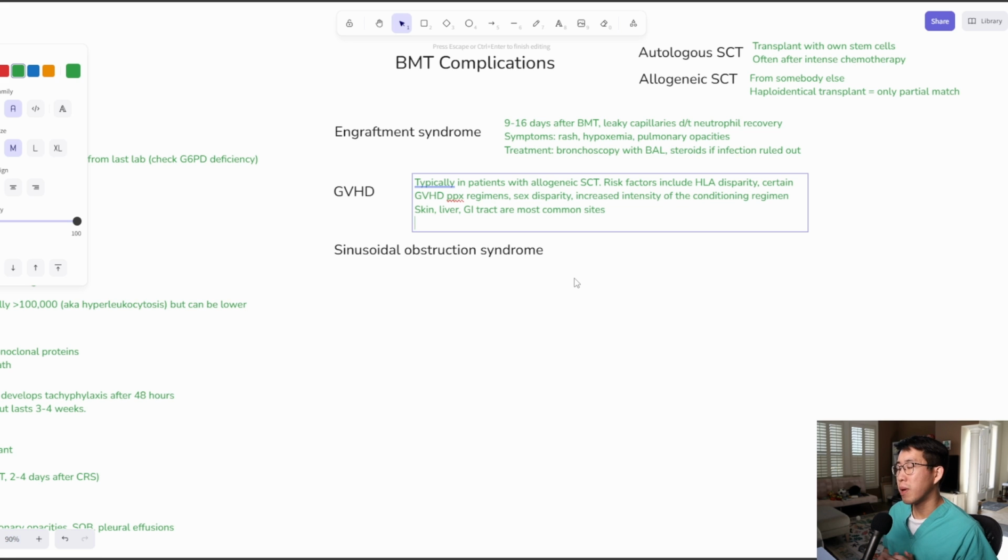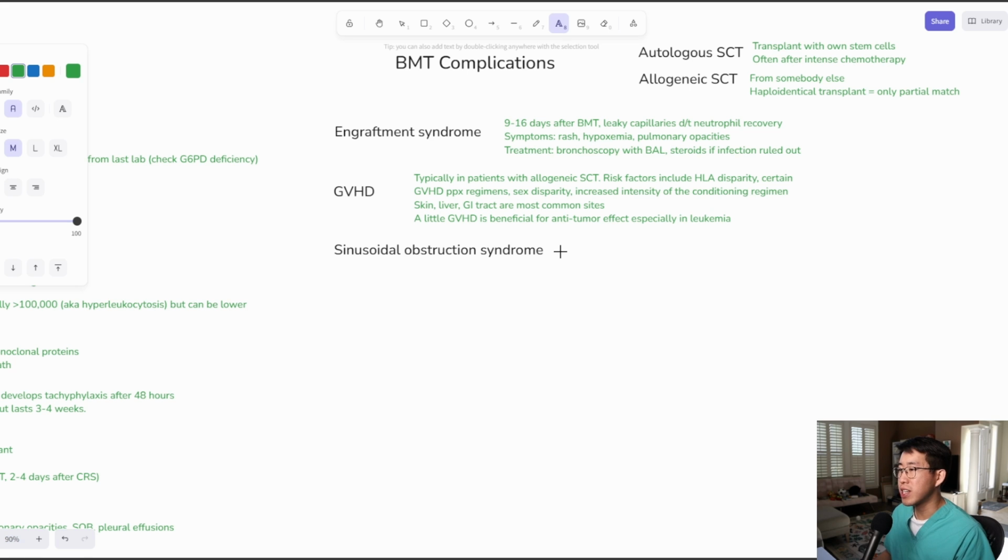But another thing to mention is that having a little bit of graft versus host disease is actually good. So a little bit of graft versus host disease is thought to have this anti-tumor effect, and it is particularly helpful in leukemias. So basically, because you have these foreign white blood cells going around and creating your new immune system, they actually are better at recognizing some of those cancer cells and just knocking out any residual cancer or disease that may be present.